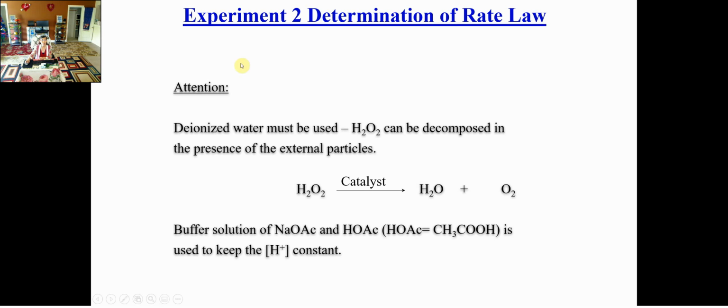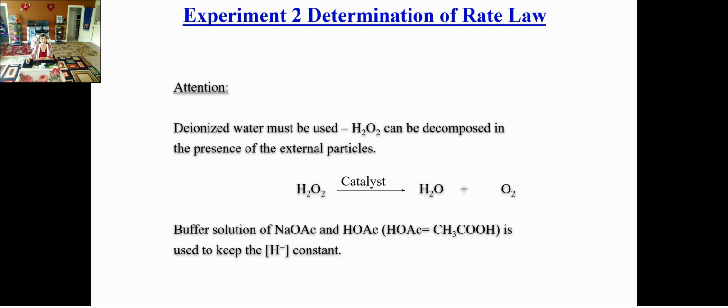So also another point I want to mention is about the H2O2, your hydrogen peroxide. In this lab, make sure you use deionized water. Otherwise, your hydrogen peroxide is going to be decomposed to water and oxygen molecule. You are not going to have your oxidizing agent. Sometimes students showed me our reaction never turns blue. The reason is you don't have this reactant in your chemical reaction.